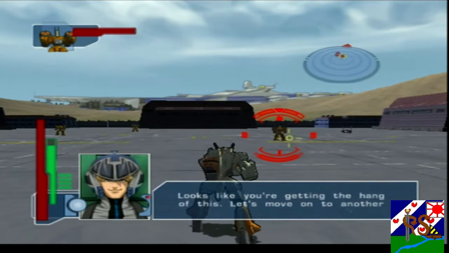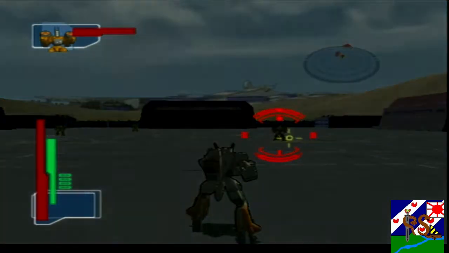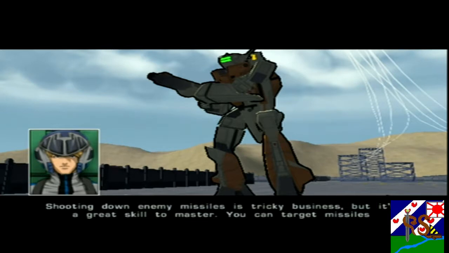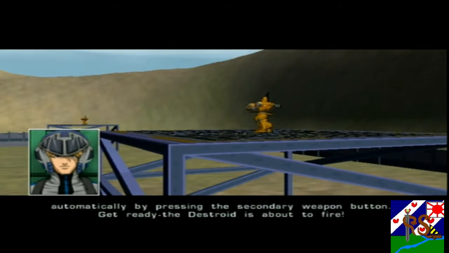Looks like you're getting the hang of this. Let's move on to another exercise. Shooting down enemy missiles is tricky business, but it's a great skill to master. You can target missiles automatically by pressing the secondary weapon button. Get ready. The destroid is about to fire.